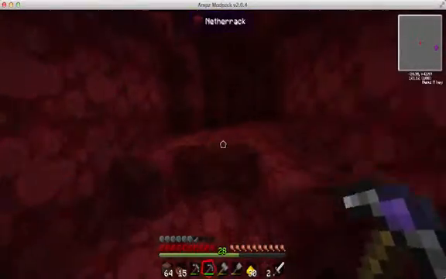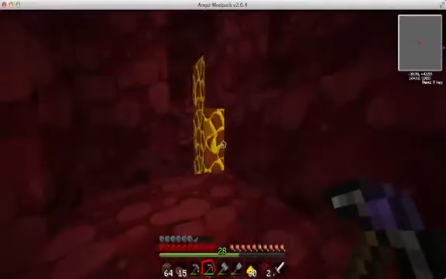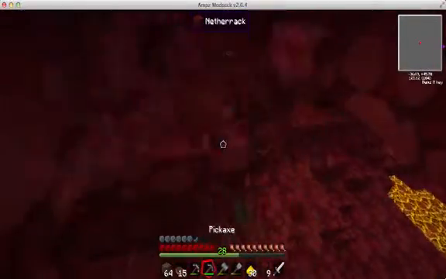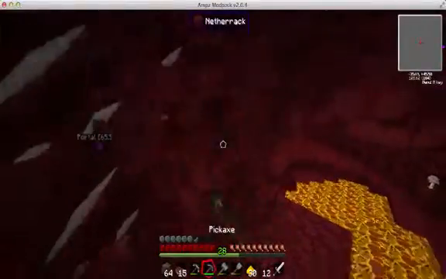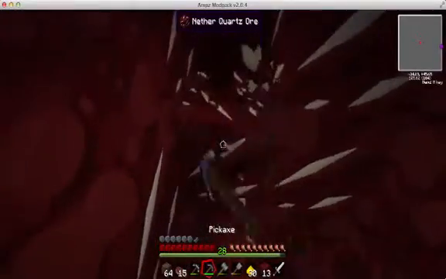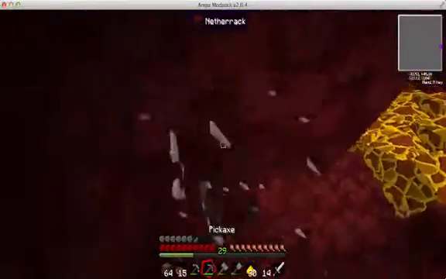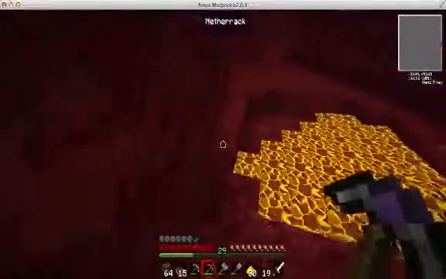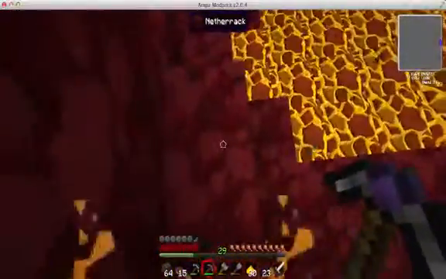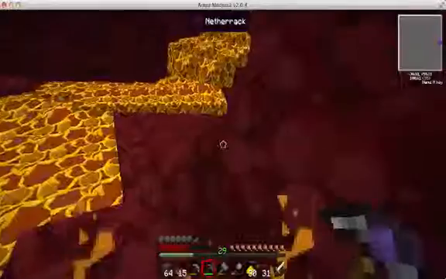So see if we can find our way out. See what we can get into. May end up doing instead of looking for a fortress to get nether brick, I might just take a bunch of this netherrack and just cook it down. A little more time involved, but maybe not, depending on how long it takes to find a fortress. So, interesting. Come on, stop burning.